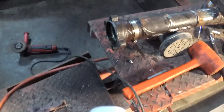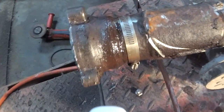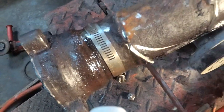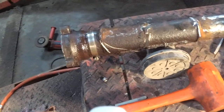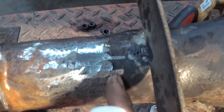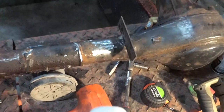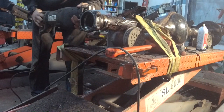Yeah, got the frame off. I pulled the axle out. Just about ready to cut the tube. Got a hose clamp on there and used some calipers to measure around it so it makes sure it's straight. So you're going to be cutting right at the edge of the clamp on the left, then we're going to be cutting right where that line is there, and welding them together, and then just cut the axle by the same amount that we took out of the center of this. And same thing over there.